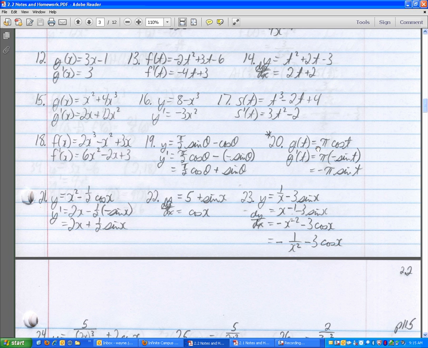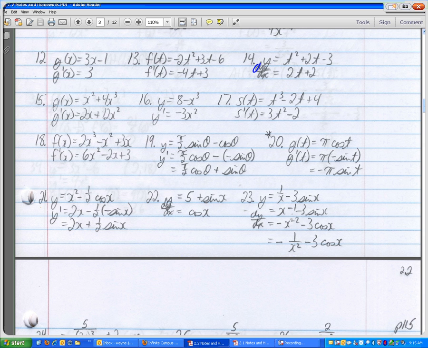Actually, it should be dy dt, shouldn't it? dy dt equals 2t plus 2. Do you know why it should be dy dt, not dy dx? Yeah, dy dx means that the variable's x, so it's dy dt. You could write y prime. Like I did on 16, I used y prime. I just tried to use a few different things. All right. So does that answer your question?